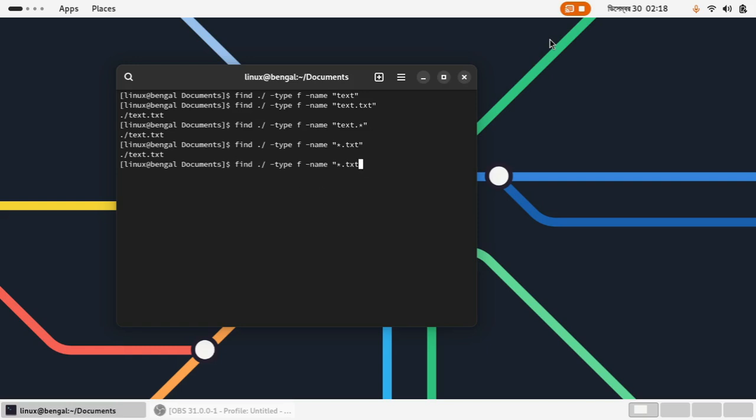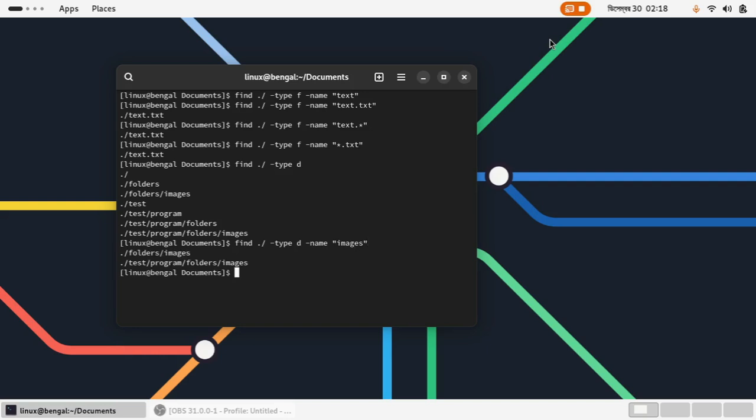Now suppose you want to find a directory, so you'll have to change the type parameter's value to d. So we can see there are a lot of folders, but if we want to find a specific folder, then we'll have to give it a name here, and it's case sensitive, so give it a double check.